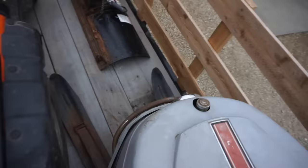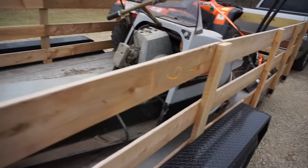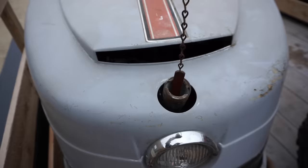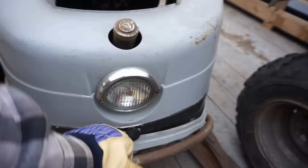Definitely a cool machine. Hopefully we can get it running today. So we'll get her off the trailer and start digging into it. I'm excited about this one. This one's in really good shape. And the windshield is perfect. It's got the headlight on it yet. What's this? Look at that. Dipstick. That is funny. That is really funny. What's this thing? We'll have to see.